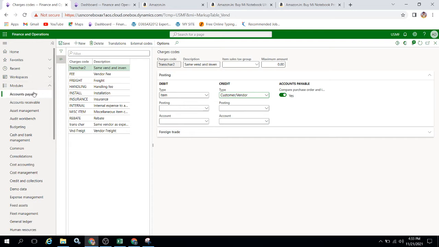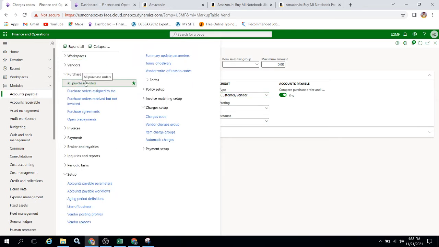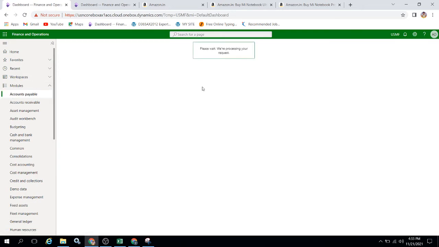Let's go and do the purchase order. We'll create one purchase order. We have already done the setup for the scenario, so we are going to create the purchase order.